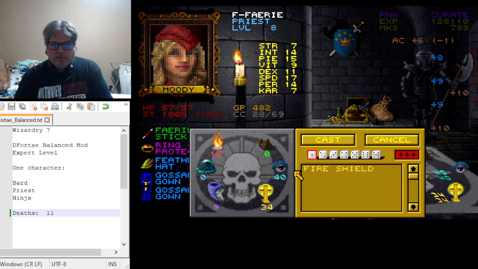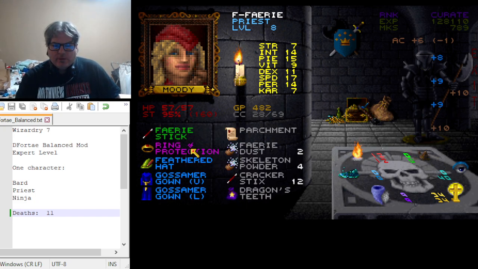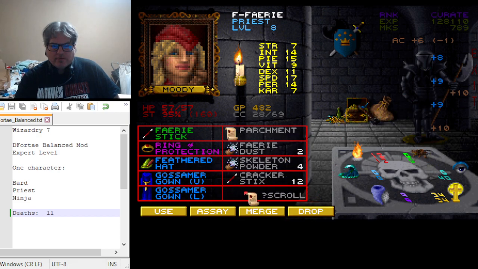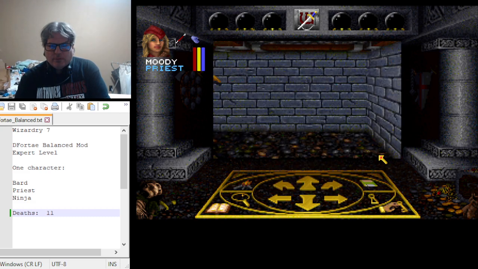So reagent. I'm gonna go full blown identifying this reagent. Okay, so we've got Dragon's Teeth, which has 30% magic resistance. I'm going to hold on to it, but I like the fact that the Ring of Protection does help my Dodge Armor class. I'm gonna talk about armor class for a little bit.